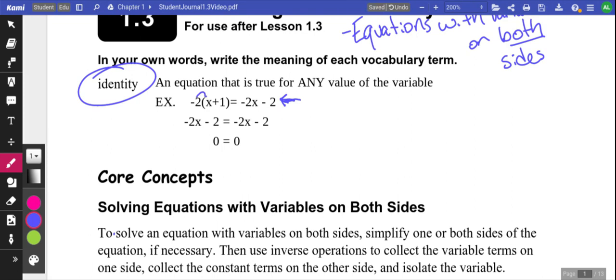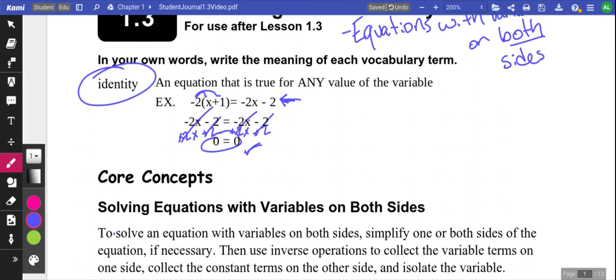Because we see that if we distribute out that -2, I'd end up with -2x minus 2. If I were to add 2x to both sides, and then add a 2 to both sides, everything's going to end up canceling out. So we're left with 0 is equal to 0. And that's true no matter what I plug in for x. I can plug in any value for x. This is always going to be true. So we would call that an identity, or we would say that this has infinitely many solutions.